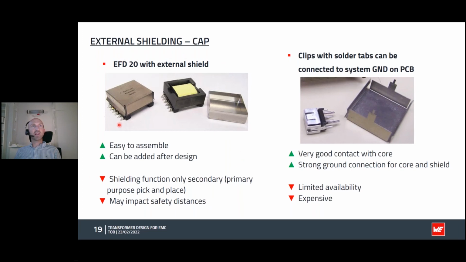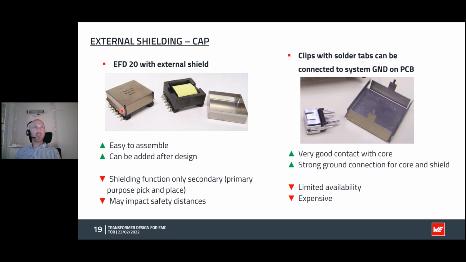One thing with SMD components is they usually require some sort of a cap, and that cap is required to provide a flat surface so that the SMD pick and place machines can use their suction cups to suck up these components and then place them down onto the PCB. So those caps are often implemented with plastic, but sometimes it can make sense to use a metal clip as well, and that metal clip also can act as a shield for EMC.